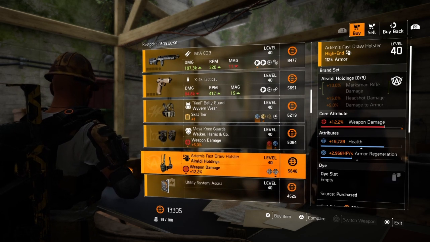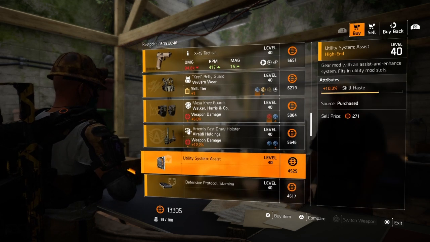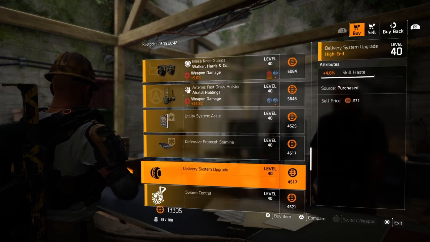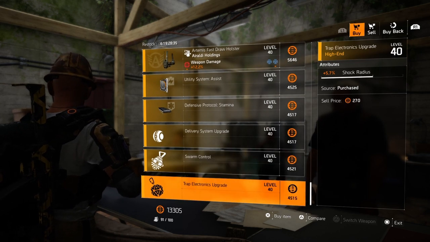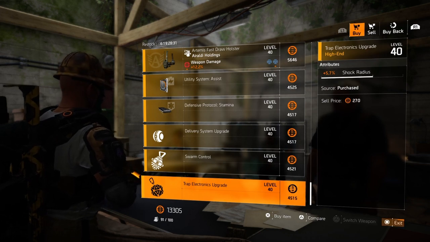Raleigh Holdings holster with 12.2% weapon damage, health, and then of course armor regen. Utility mod with 10.3% skill haste. Defensive mod, 16.5% incoming repairs. And then we have a poke mod with 4.8% skill haste, hive mod 7.7% health, and then to wrap it up, a 5.7% shock radius on a trap mod.